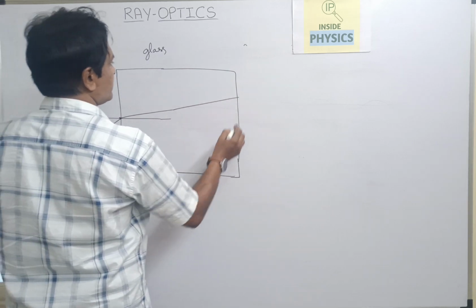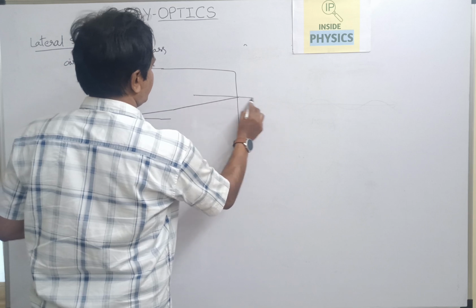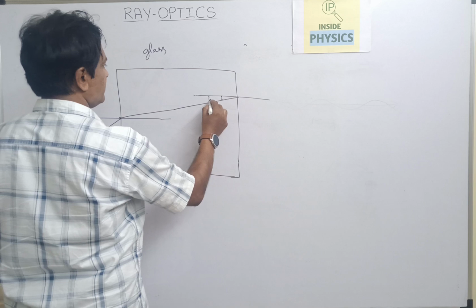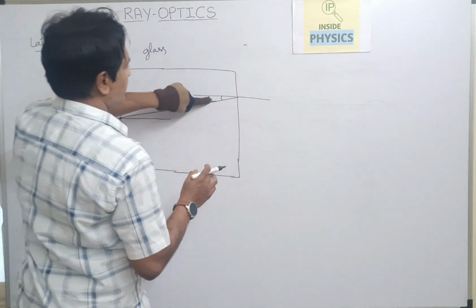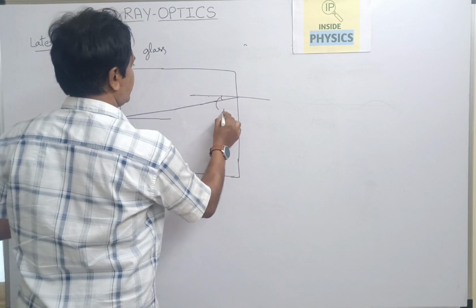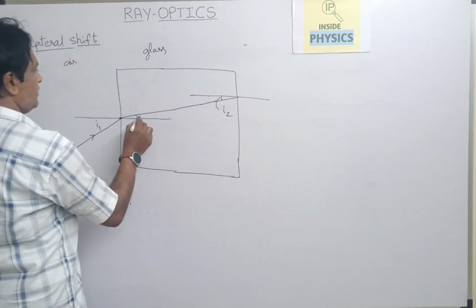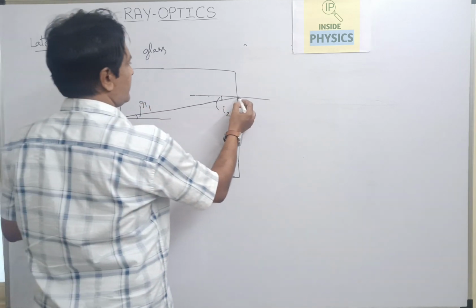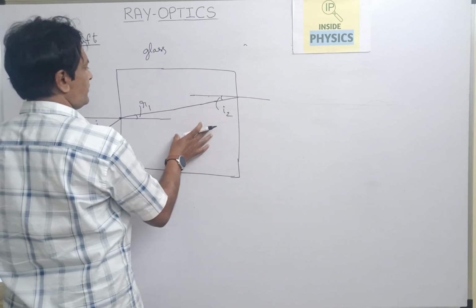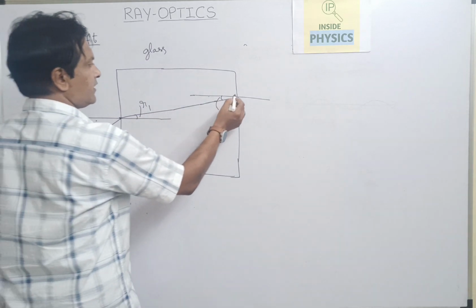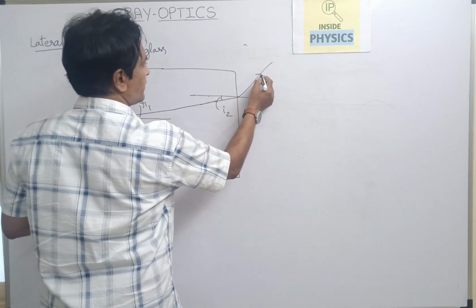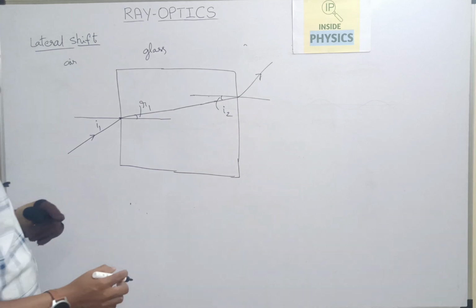Okay. So here again I am drawing the normal to the interface, and this is angle of incidence 2. You can consider this. Again two refractions will happen. Here this is angle of incidence 2. This is angle of refraction 1. And again here it is going from denser to rarer. So this is a glass slab with higher optical density, and the refracted ray will obviously go away from the normal.